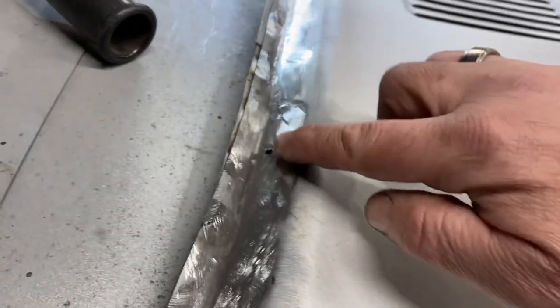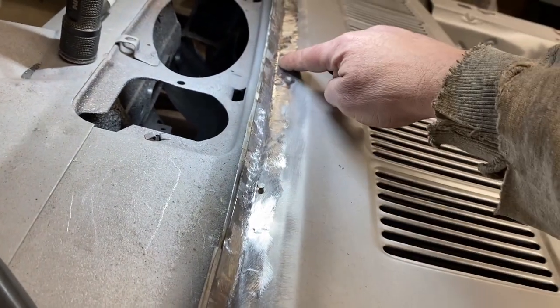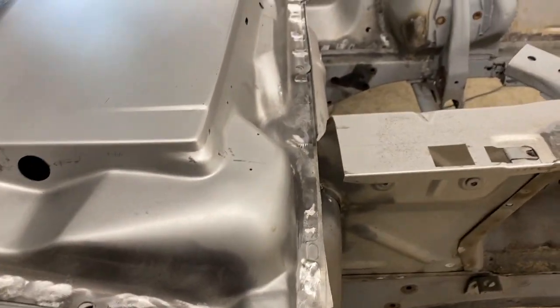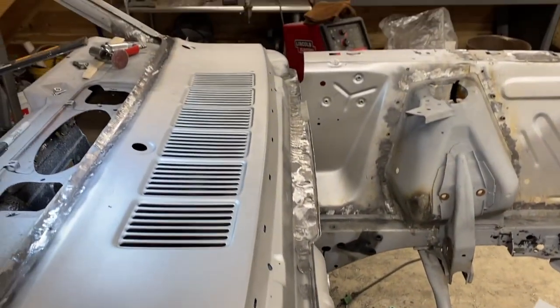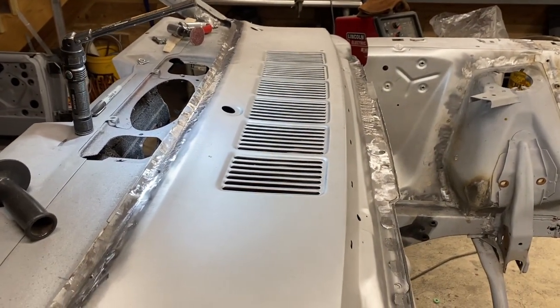Goes without saying, but be really careful when you're cleaning up. You don't want to grind off these little tabs, or you'll be really sad when you get to putting your stainless windshield trim in. I am happy, and I'm calling it a night.